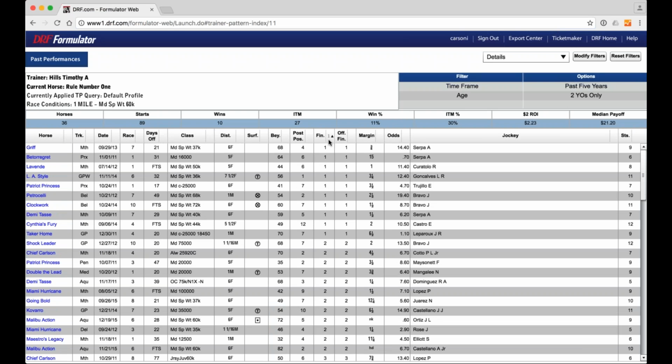That's a great question. I don't have a minimum sample size because they vary so widely. But I would say that I want to see one win with that angle, or at least a second. If it's going to be a positive angle, I want either a win or a good second at double-digit odds in order for it to be statistically significant.